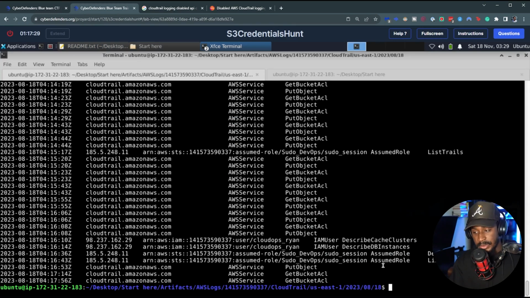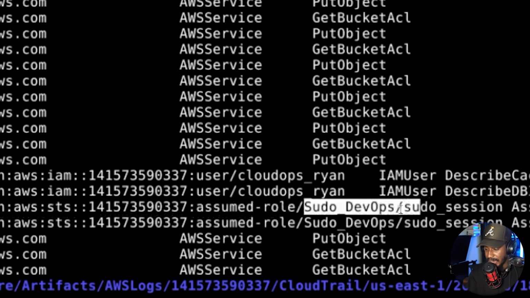So my hunch here was basically seeing a DeleteTrail, which is something you don't see typically, as well as the fact that this is a pseudo DevOps user. Attackers typically like to use some kind of weird similar names to blend in within the environment so that it's harder to identify their activities. But now that we know that this is our culprit, we can narrow down our queries so that it's a lot more efficient. Let's do that.